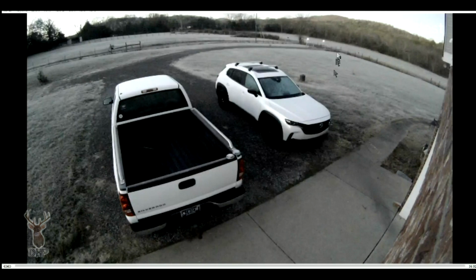Now we've got this video right here, and if I use my pointer, do you see that little light? These are doing the motion operated dusk till dawn mode. So they go down to 10%, and we can see the Nest Cam has already switched over to full color viewing. So we're pretty late in the morning, about 6:30, something like that, because we're getting ready to watch a school bus roll by. If you watch that first light, you'll see it going from minimum output to the maximum output.